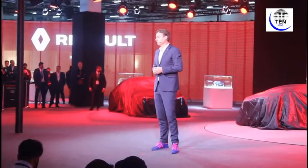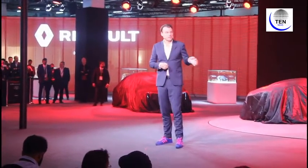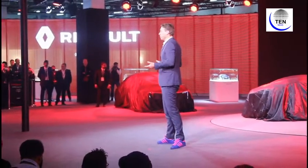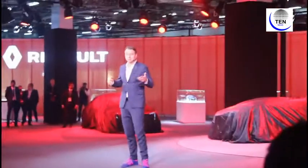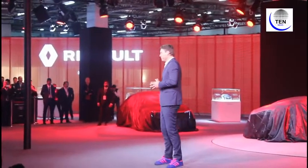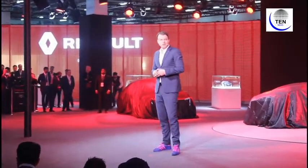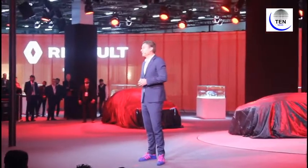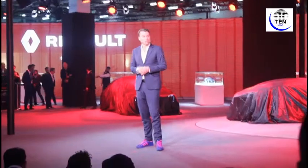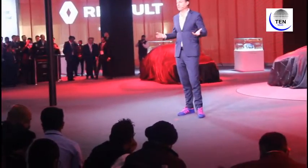With this year's concept car, its styling cues can now be seen across our entire model range, including the Renault Capture, which was released here in India last November, and Trezor. The rationale behind our design strategy is to design cars for every stage in our lives and establish a strong bond with our customers.